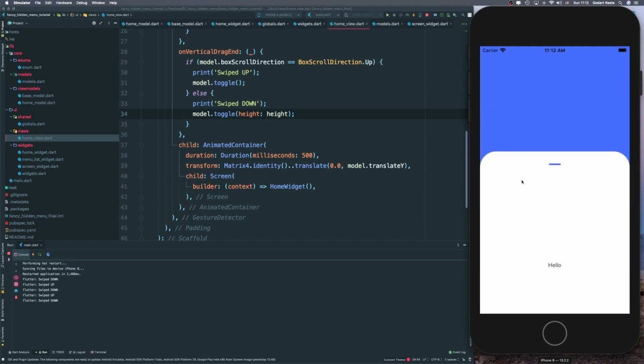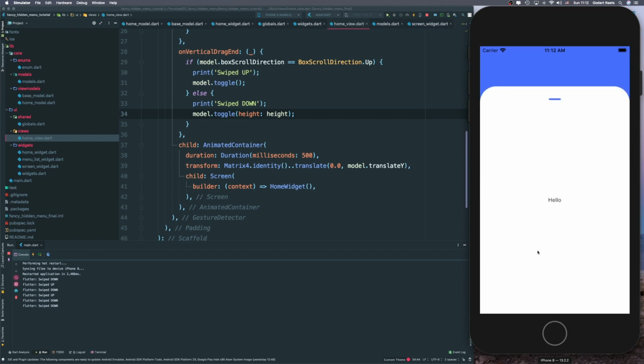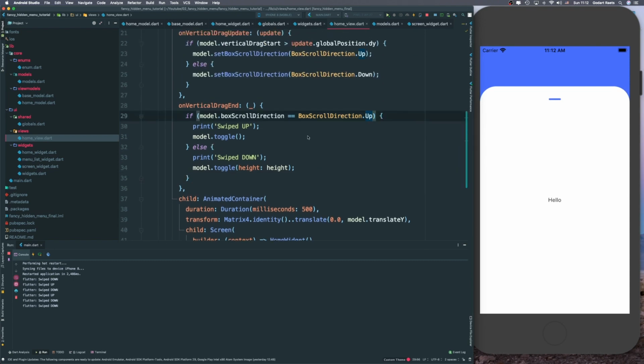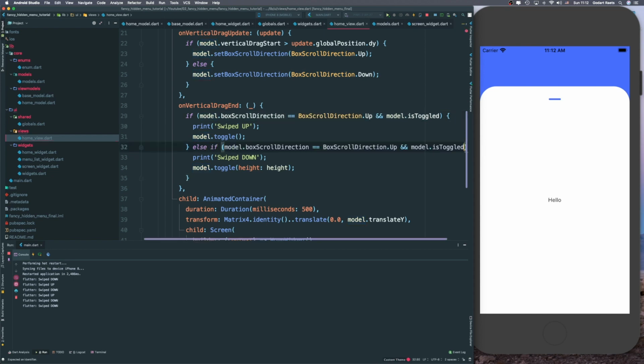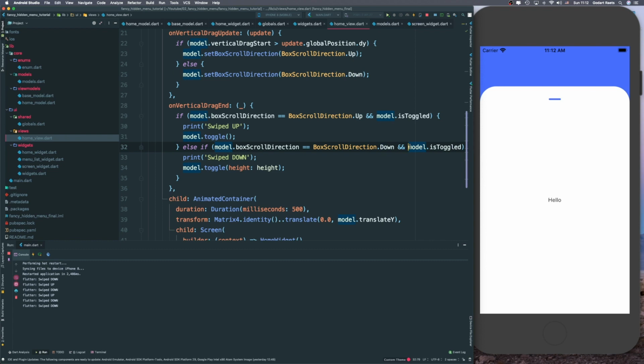The only thing you might notice is, let's say I swipe down once. When I swipe down again, it's going to trigger the menu again, and that's actually not what we want. But to fix this, it's quite an easy fix. We just need to extend our if statements by using isToggled. Whenever the menu is toggled, we should only swipe up. The second thing we need to do is extend our else statement to an else if statement, change the scroll direction to down in here, and then do the opposite of what we're doing above. Let's test this really quick.